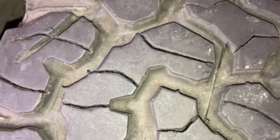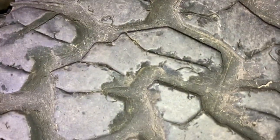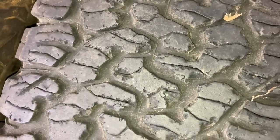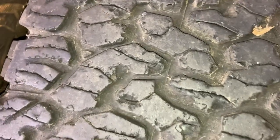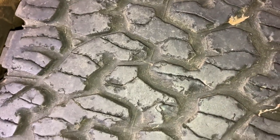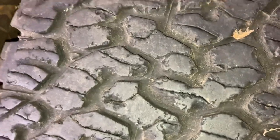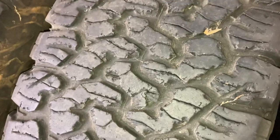So you've got how old the rubber is, the quality, the condition of the rubber — that's one thing as well. But there's no rubber left there, so if you use them off-road and your tyres are starting to look like this, that'd be why. And that's what's going to happen with a lot of tyres, especially grippy tyres. Tyres that don't grip, that don't wrap around rocks and try and get grip — they just spin so they don't chip, so you're not going to get as much damage. The KO2s, believe it or not, are much better than the KOs.